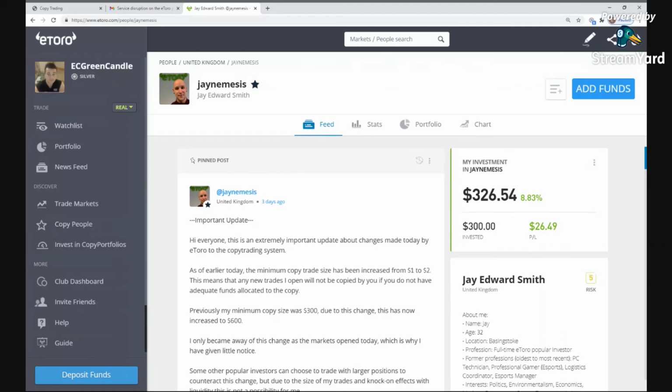We need to look at the positives here. It's so easy to use eToro. I'm still happy with it. I know it's going to affect people. Everyone has their own opinion, but at the moment, I'm lucky enough that I can invest the $300, and I've only copied one person, J Nemesis, but I have the copy portfolios. So always remember to keep some money on the side, guys, in your bank account for things like this to happen, just like a rainy day on the stock market.